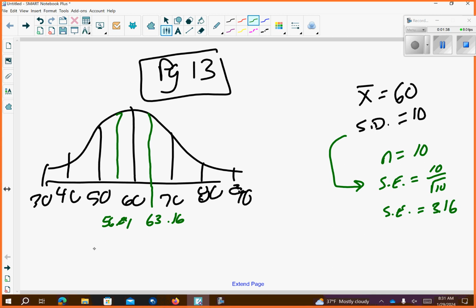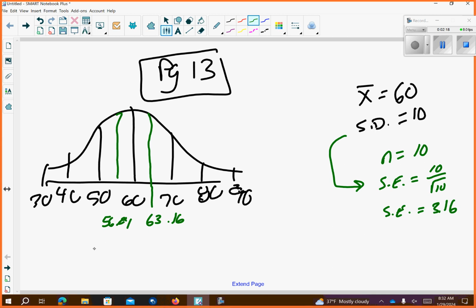Okay, so what's happening with this information is, if I just have a mean and a standard deviation, 68% fall within one standard deviation. And then if I do a sample of 10, it basically changes from a 68% probability to a little bit less because we're narrowing our gap a little bit.